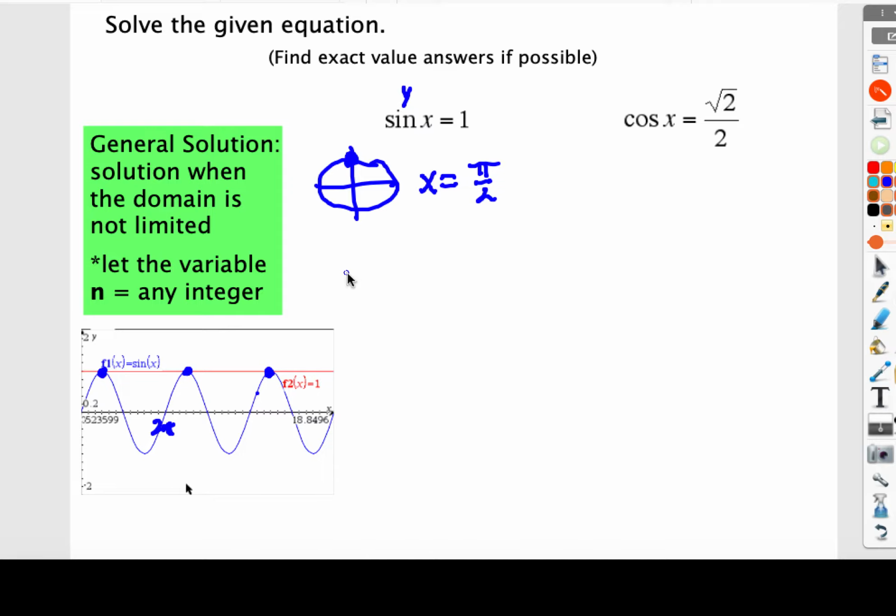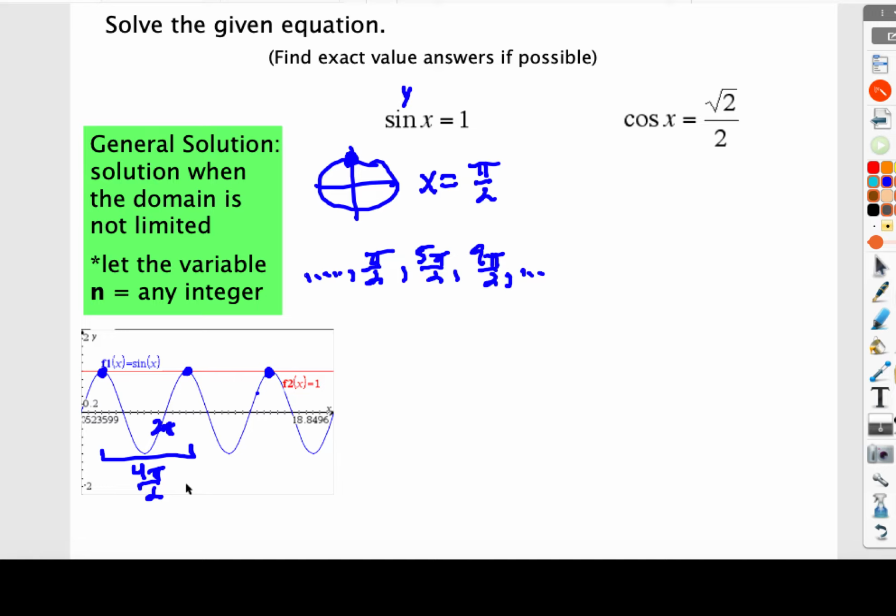Now, I don't want to sit here listing off answers, because I would have to say pi over 2, and then I could say 5 pi over 2, 4 pi over 2 away, or 2 pi units away. 2 pi is the same thing as 4 pi divided by 2. And I could say 9 pi over 2, and dot, dot, dot, go onward and onward. Or I could have backed up, I could have gone into the negative values, the other way.